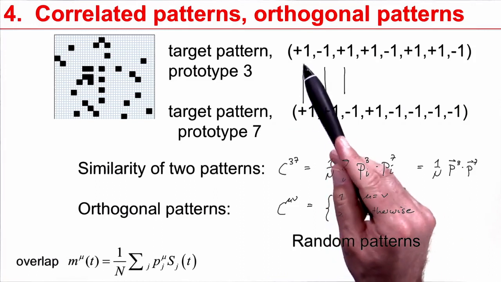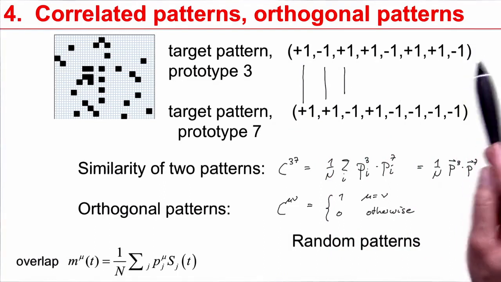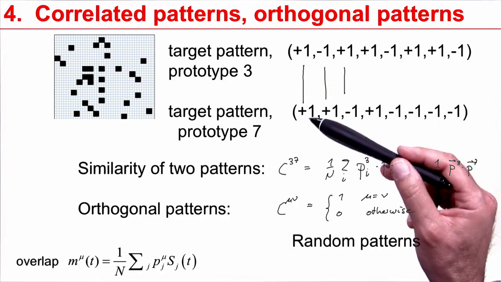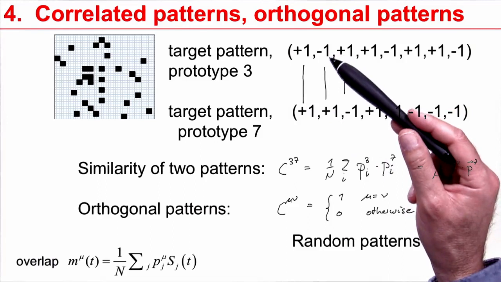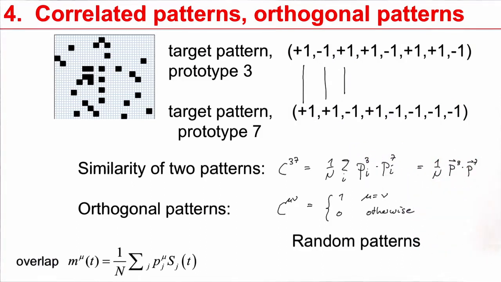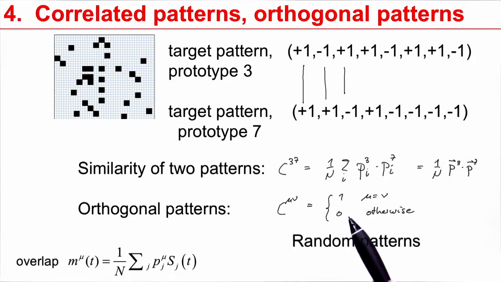Something very interesting happens for random patterns. Let's try to write down a random sequence of plus and minus ones. I tried it here. You have a couple of pluses and minuses. Then you close your eyes and write down a second of these sequences. That's what I did here. Since both are random, there are just as many plus plus as minus plus. There are as many matching conditions, plus plus or minus minus, as non-matching conditions. Therefore, random patterns are nearly orthogonal. They are nearly orthogonal because there's no guarantee that if I add this up over a finite number of patterns, it would exactly add up to zero. But random patterns are nearly orthogonal. This is useful, as we'll see later, for the analysis of the Hopfield model.